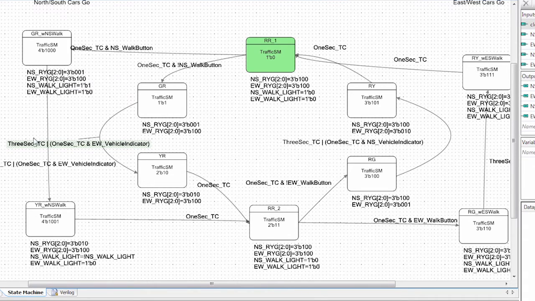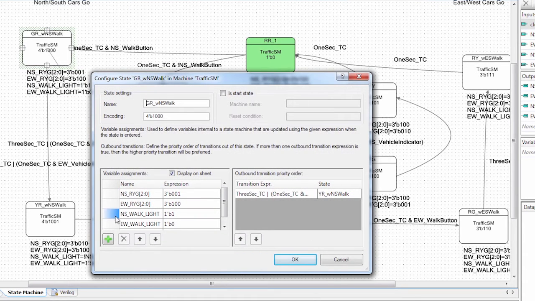And what we're doing differently is we're turning on the walk light. If no one's pressed the button, then we're not going to turn on the walk light. So it's just like it was before. So let's go through this part. We turn on the walk light. We still control the red, green LEDs the same. But now we have a walk light, which we've turned on, which you'll notice if I open this up, the north-south walk light is now on, and the other one is off.